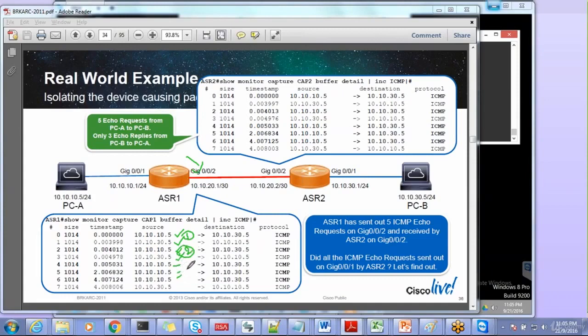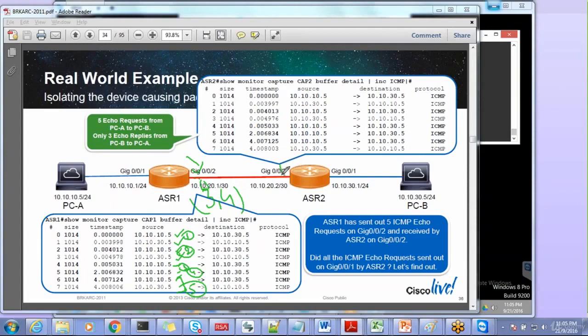Echo request means for consecutive 2 packets. So packet number 3 and 4, I don't have any reply. Then the last one, echo request, echo reply. This is the fake packet. Means here also I am seeing that 2 packets are dropped here. So packet number 3 and 4 are dropping here.